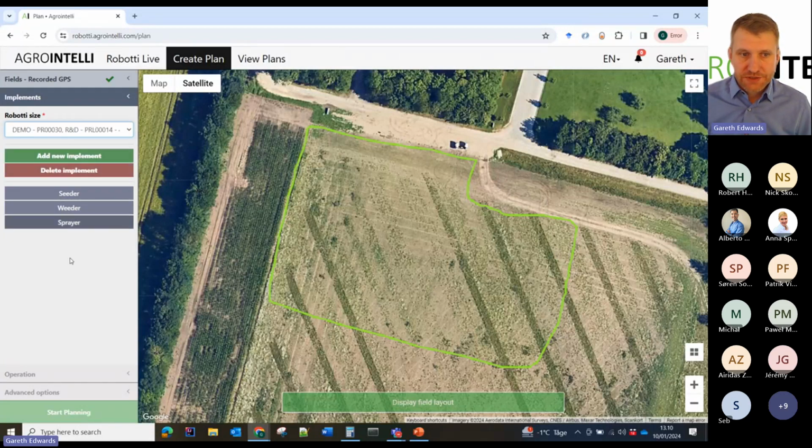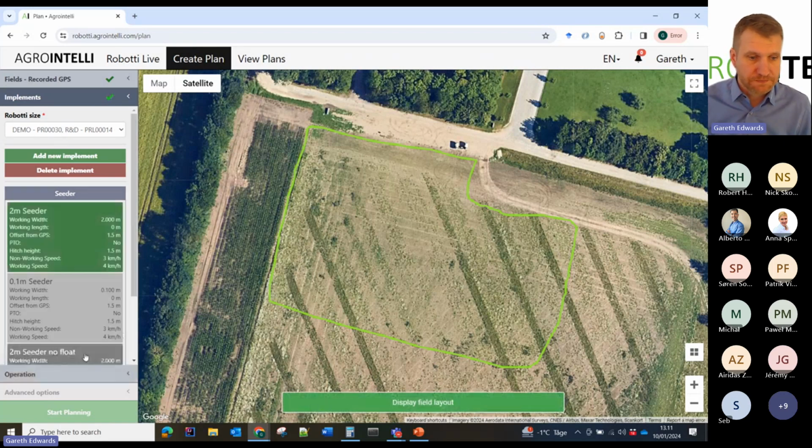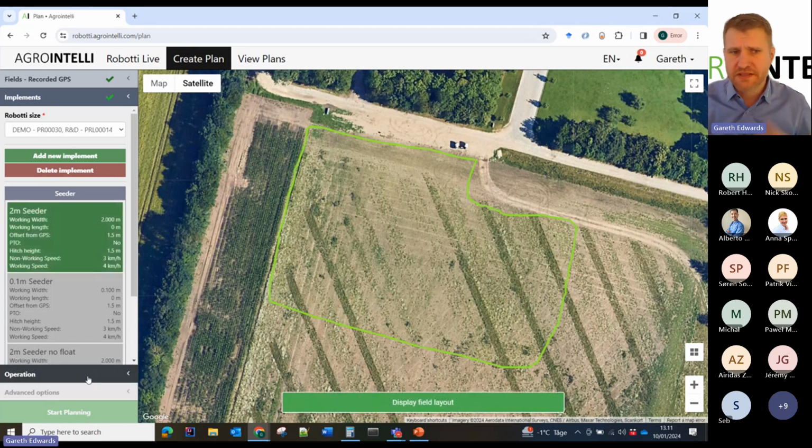Now I'm not actually going to go into discussing how we create implements here because, a little spoiler for next week, we have a whole new way of creating implements. So I'm going to save that for the next session as it'll be completely different for next time. It's not completely different, but there's a lot more features that we've added for creating implements now, so you get a lot more flexibility in how you want the implements to be created.